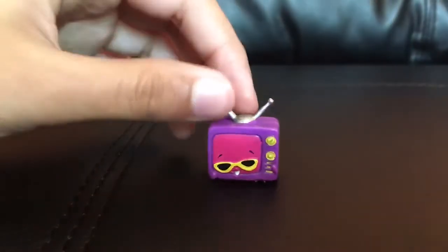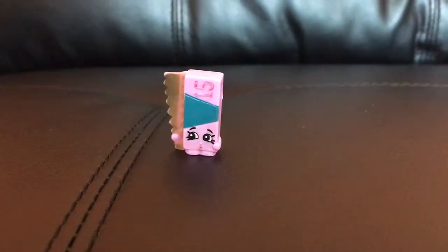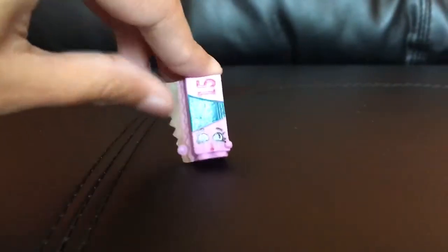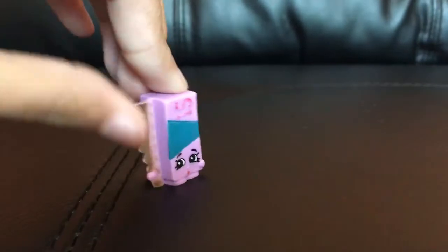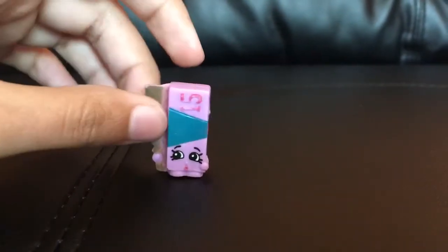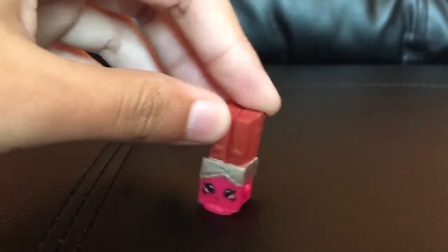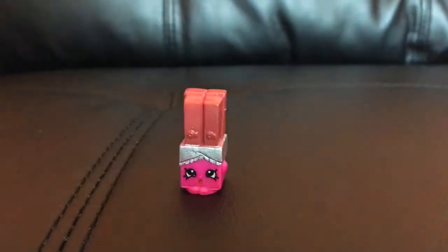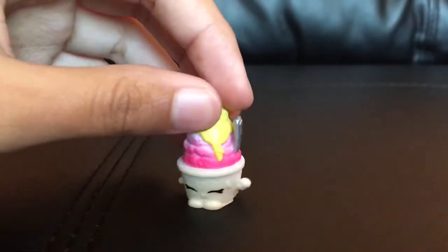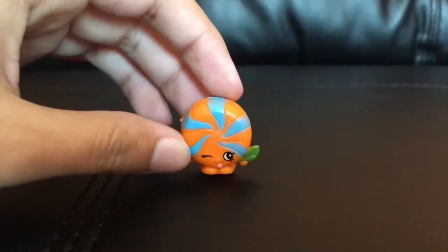Here's a little TV and I don't know its name, sorry. Here's a big sun hat — it's so cute. Here's a little blade — I think that's actually sharp. Here's a little purple thingy, I'm sorry I don't know the name. Here's a little chocolate wafer — Wendy Wafer? I don't think it's Wendy, why do I keep saying Wendy? Here's another ice cream. And yet another ice cream or frozen yogurt. And my last Shopkin — Mini Minty, I'm pretty sure that's the name.